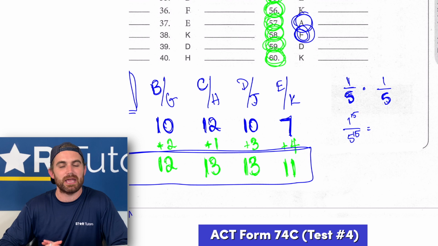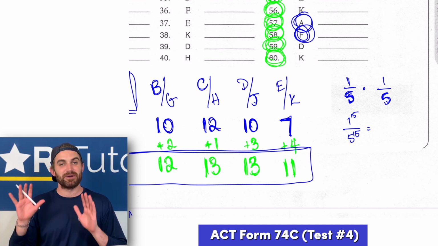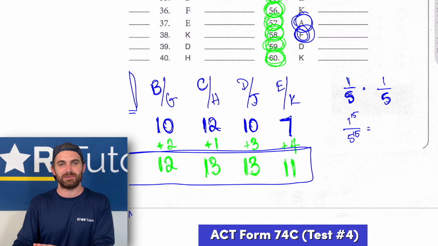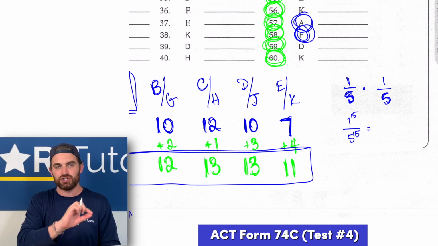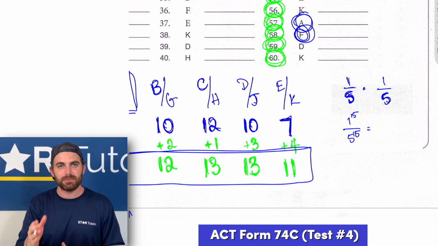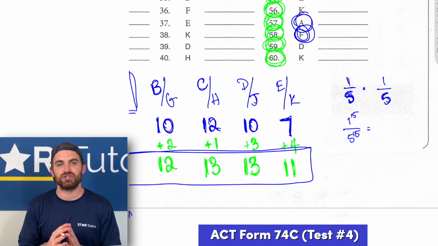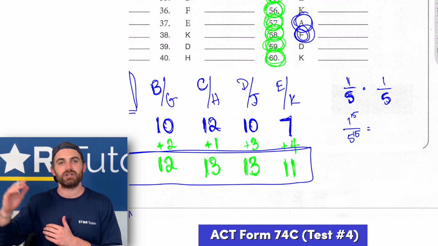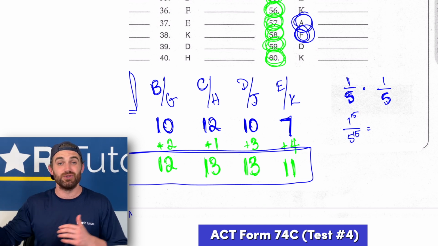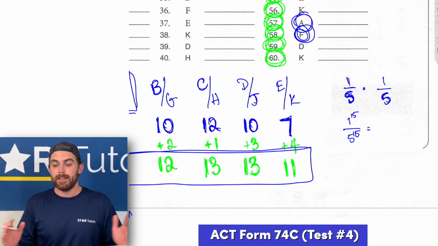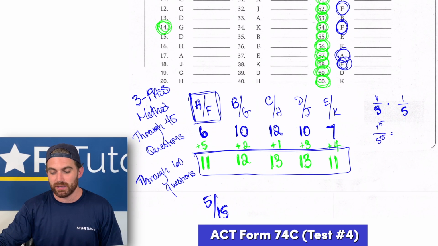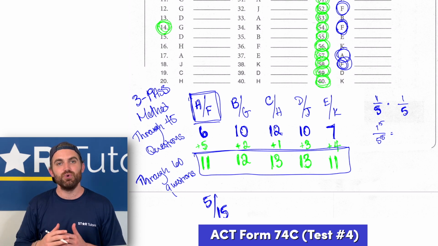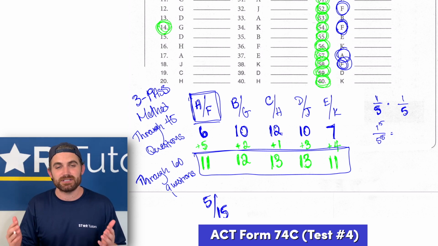Meaning statistically, if you asked any statistician how to guess on a test like this, they would tell you 100% we should do it the way that I just explained, not just randomly being like A, B, G, right, and all over the place. You guess the same letter down because you have a much higher chance of getting every single one of those questions wrong than you do of getting every single question right, by far. But if you commit to this and you're willing to just guess the same letter all the way down, you add 5 additional questions, which results in 3 ACT points on the math section, and you only had to answer 75% of the questions. That's crazy. It really is crazy.